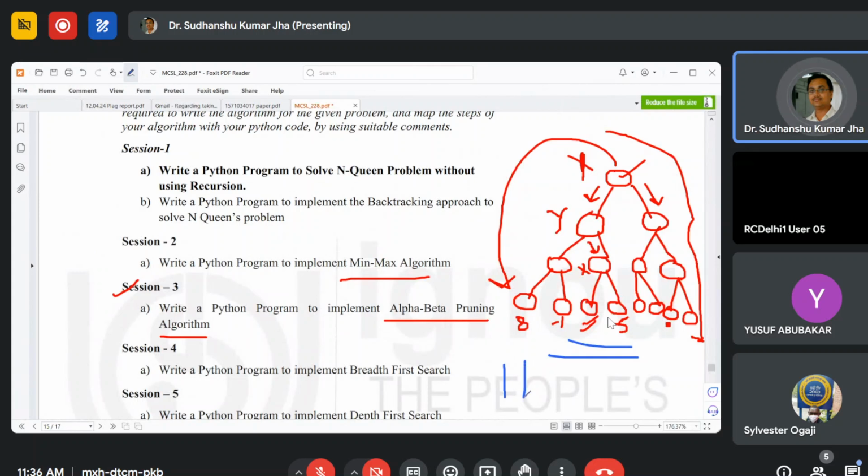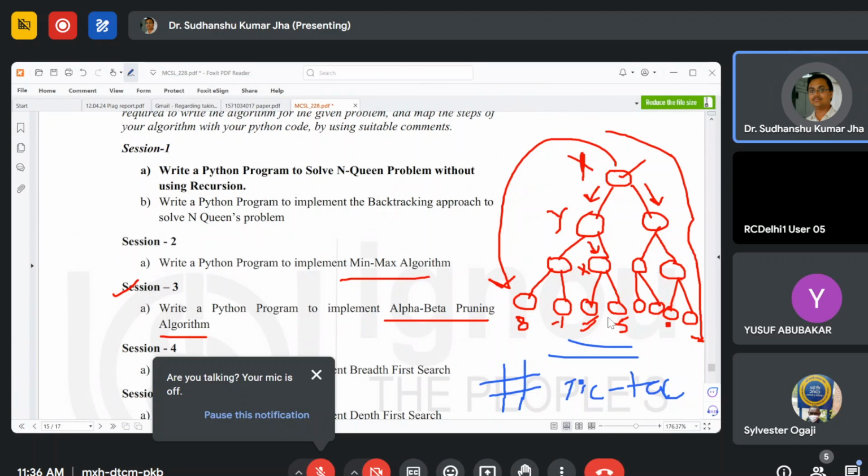The number of nodes in the state space search or graph, even for tic tac toe, becomes abnormally large. If we talk about a larger game where a lot of steps are required, like chess, the chess board has a size of 8 by 8.